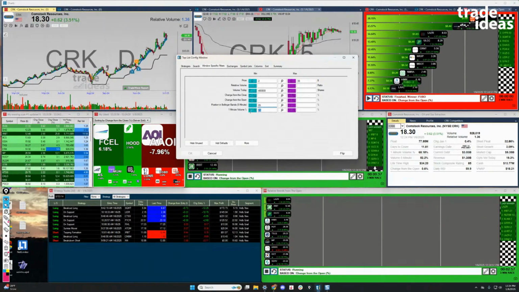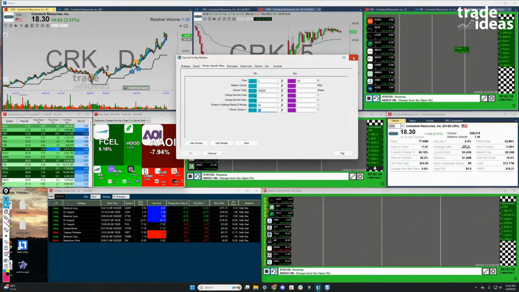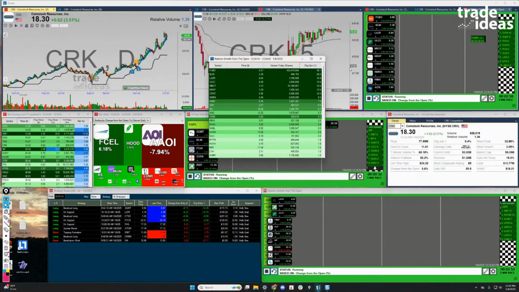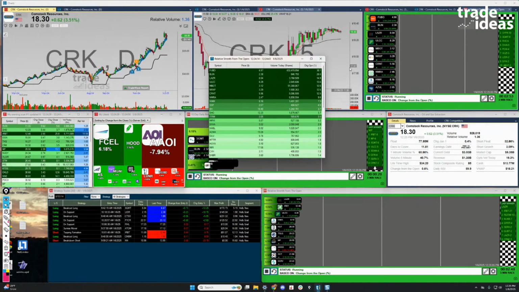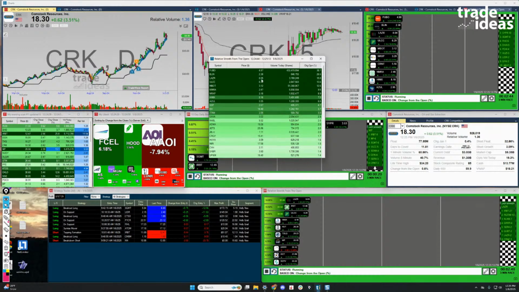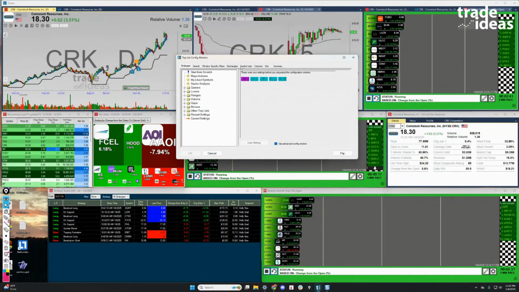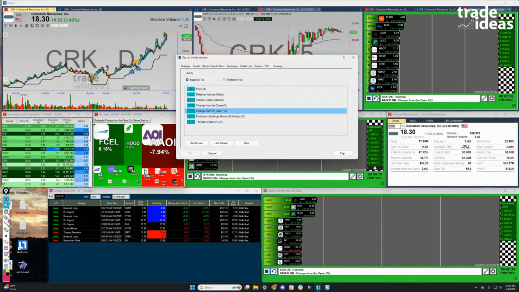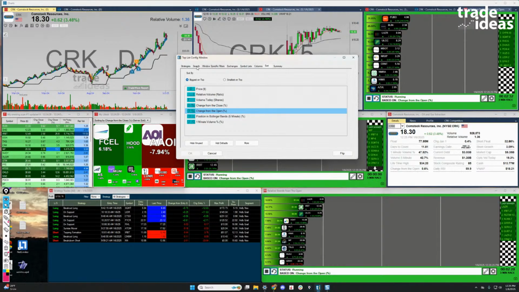And then I have a volume component in here to make sure the stock's actively trading. I don't want to see something that trades 30,000 shares in a block, then doesn't trade for 20 minutes, and trades another 15,000 shares in a block, and then doesn't trade for another 25 minutes. I want to make sure we've got some activity going on. Once I finished those filters, I said to the scan, once you find those stocks, sort by bringing the ones that are up the most from the open to the top of the list.